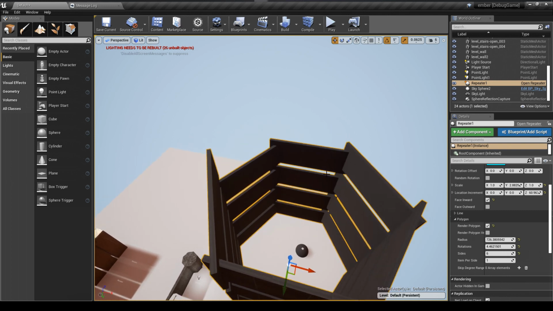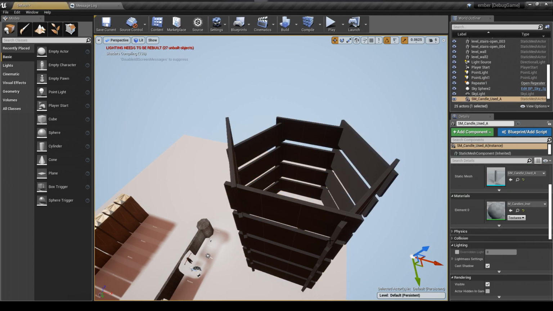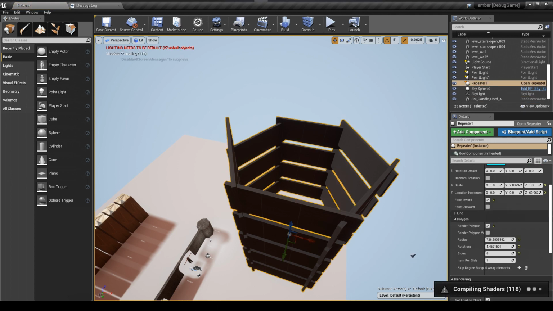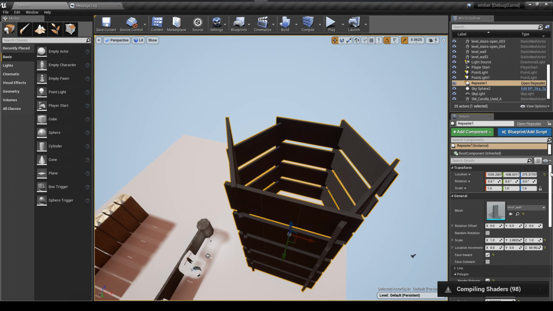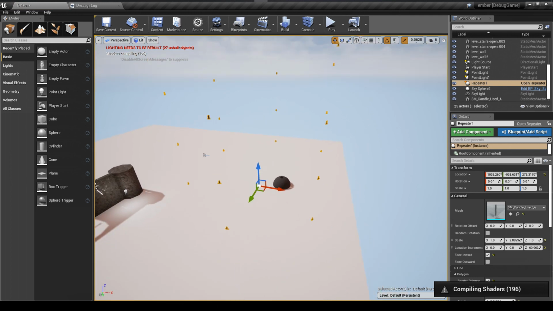Let me show you a really cool example. Let me take, how about a candle? Okay. So let me take a candle and drop that in there. Okay, so now you see this, it's kind of interesting.